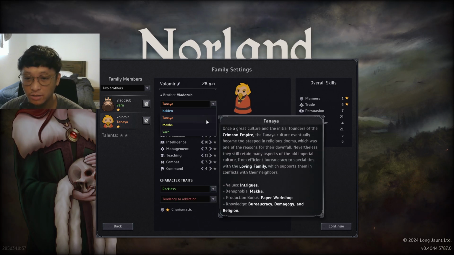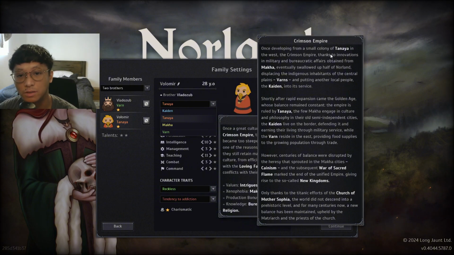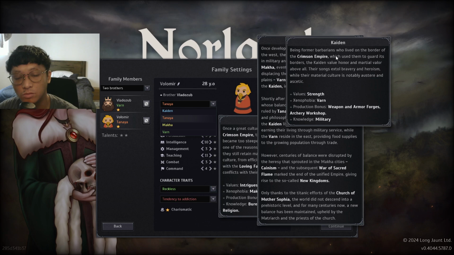Tanaya. Let's see. Once a great culture and the initial founders of the Crimson Empire. Once developing from a small colony of Tanaya in the west, the Crimson Empire, thanks to innovations in military and bureaucratic affairs, eventually swallowed up half of Norland, displacing the indigenous inhabitants of the Central Plains and putting another local people, the Kaidan, into its service. Kaidan are former barbarians who lived on the border of the Crimson Empire, which used them to guard its borders. Kaidan value honor and martial valor. Material culture is notably austere and ascetic.